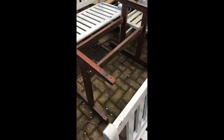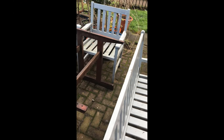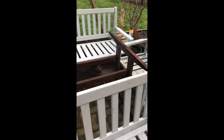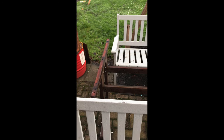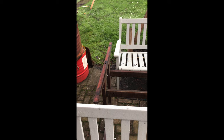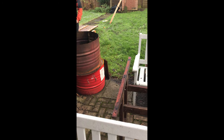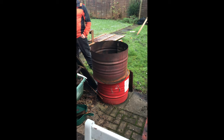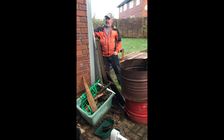Now, there has been a little bit of snow happening locally, but he's worried about putting the table up because he doesn't want it to be sitting with snow on it. It's going to have to work. Yeah? Why? It needs to be dried out and then treated. Does it? Or it's going to just rot. Seriously? Okay. Is it really that bad?